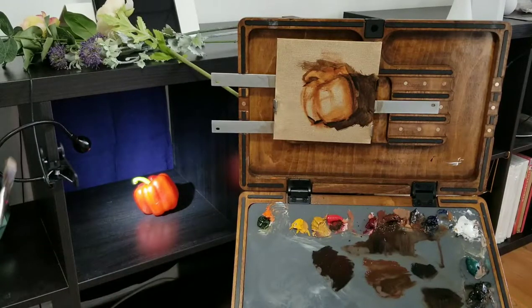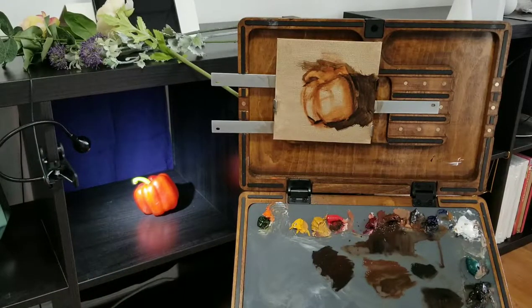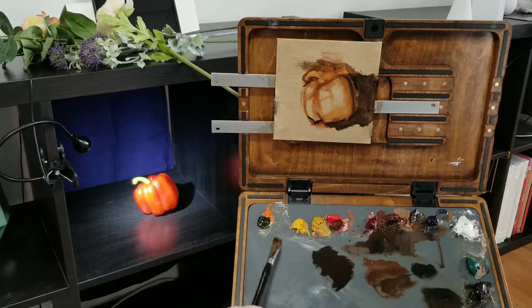So, this bell pepper is red, but our lighting is very, very cool. Cool lighting is like blues — it's anything from a north light window or even a south light window, as long as it's not around sunset. You get more warm light around sunset and the south light. North light windows are always cool. If you're in the shade, even if you have a light source, it's still going to be cool because it's all relative to your area. I've used a cool light for this because I think it's fun, and that means my bell pepper itself is not going to be bright, bright red.